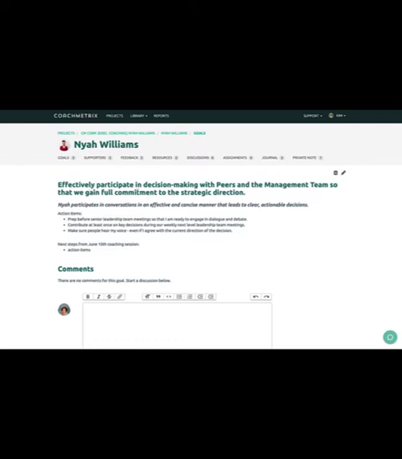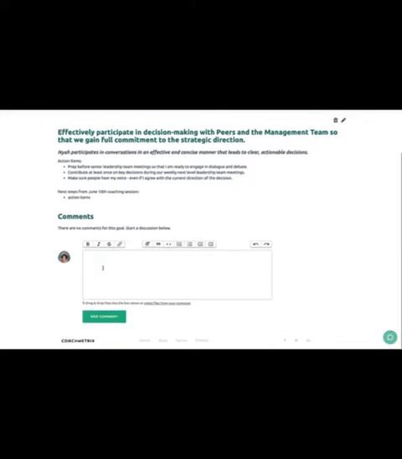Nia wants to effectively participate in decision-making with peers and the management team so that we gain full commitment to the strategic direction. Here is the pulse survey item for that particular goal for Nia, and here are her action items and some additional next steps that she identified. The coach has the ability to add some comments here, so it's a great way to check in between coaching sessions.